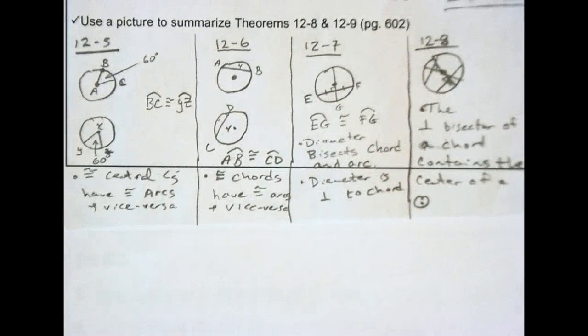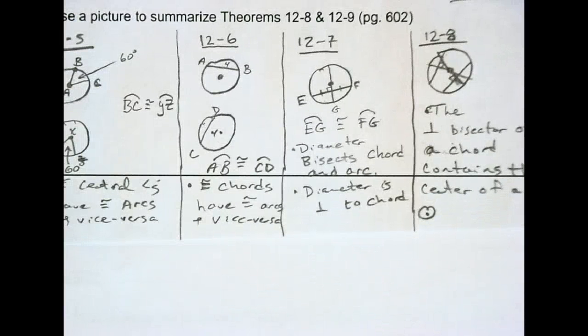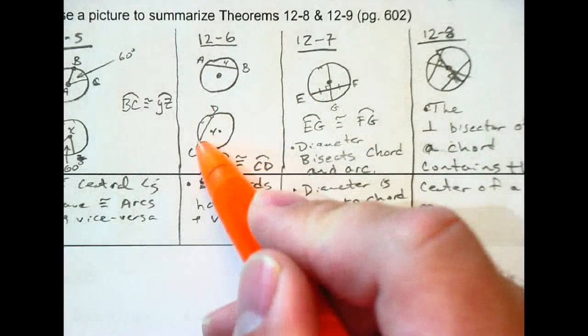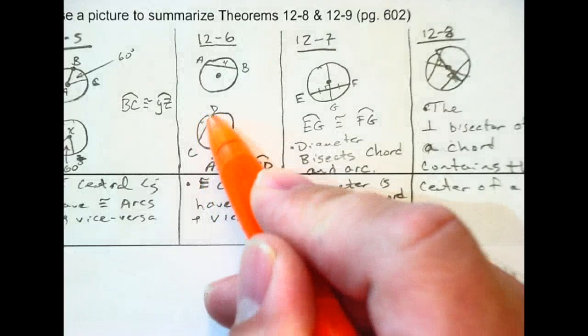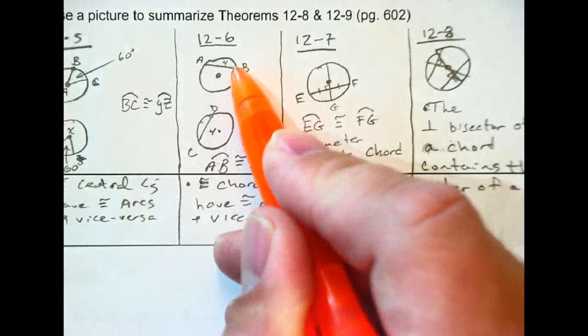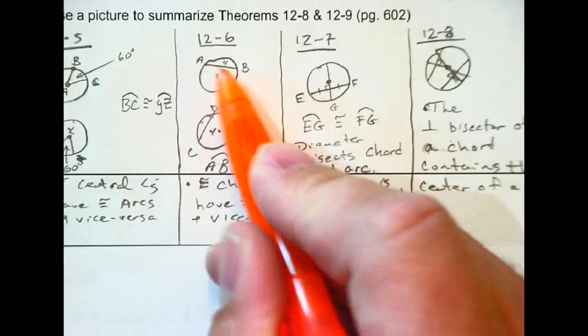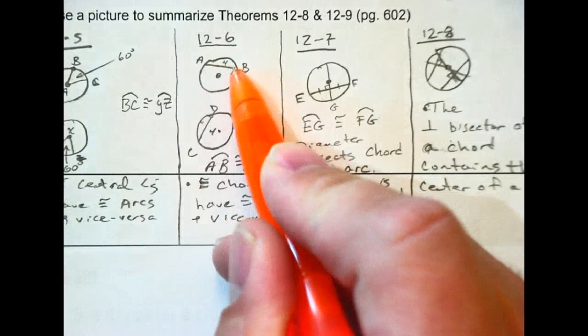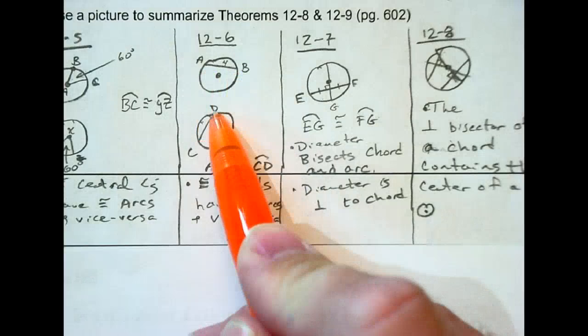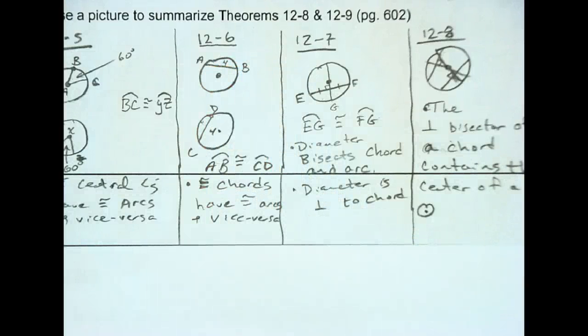All right, theorem 12.6. Congruent chords have congruent arcs, and congruent arcs have congruent chords. So if my chord length is 4, then the arc that's created by that chord intersecting the circle, arc CD, would be the same as an arc in another circle or in the same circle that's formed by a chord of the same length. So this chord is 4 and this chord is 4, therefore CD is congruent to AB. Their arc lengths are congruent. Okay? Any questions on those two theorems?